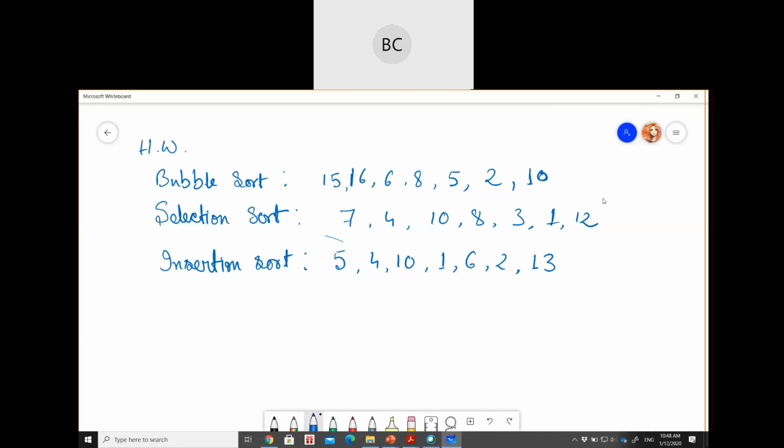Okay, everyone, have you written down the homework? If yes, I can just finish the class for today. Two sorting algorithms in one day is fine, but if I teach like more than two, then it will be confusing. These three are like, means very basic and simple ones. Okay, so fine, everyone. Have noted down your homework. So if yes, I'll just stop sharing and take your attendance and end the class.